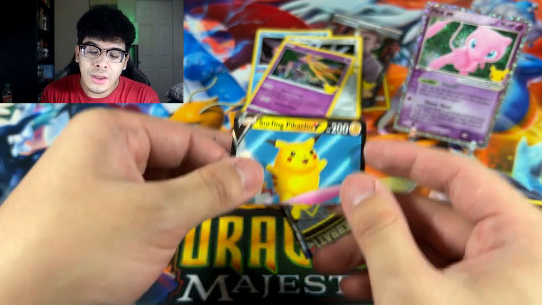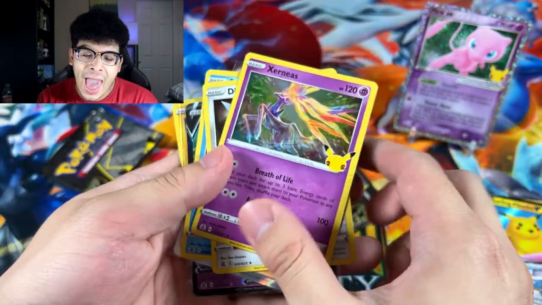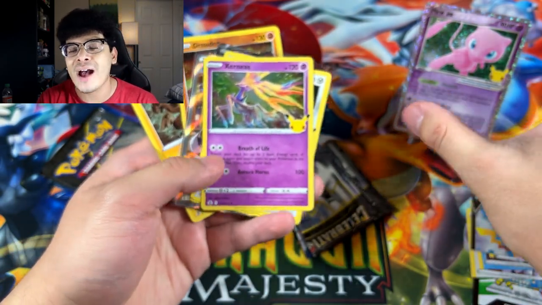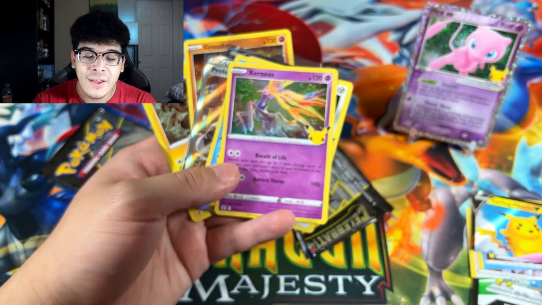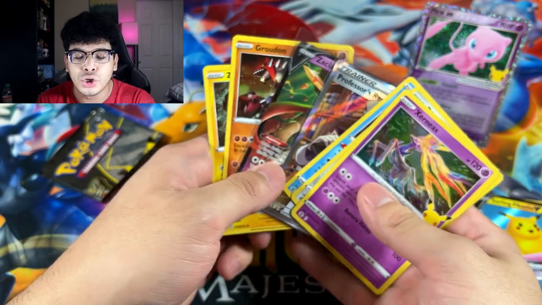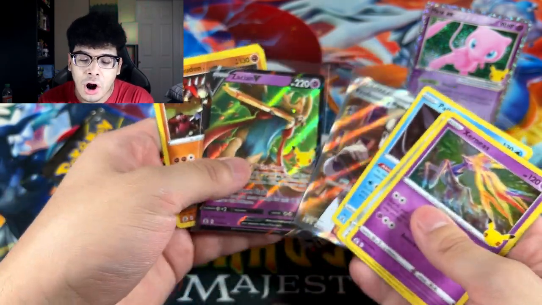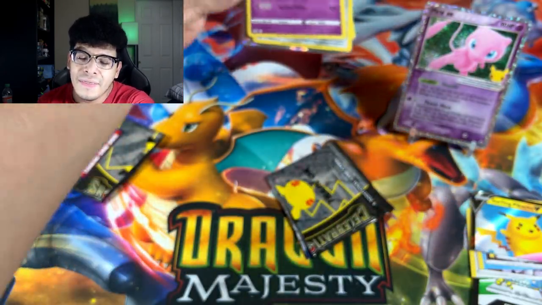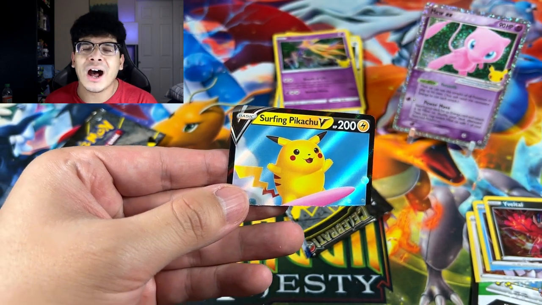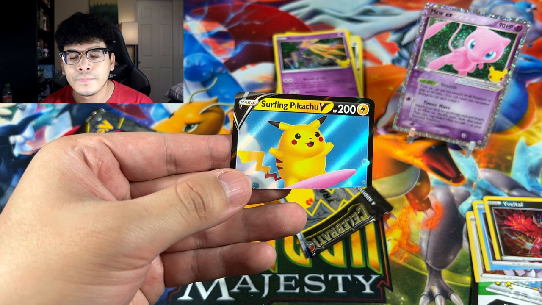RIP Pikachu. The lucky part is, or the good part is, I will be adding every single card that we have pulled, minus the Mew, since I do have a personal Mew collection. That's why this card right here is going straight into that binder, you feel me? Because I will be doing a collection update on that binder. But like I said, every other card is going straight into the giveaway pile. But guys, let's go ahead and take a moment of silence for the surfing Pikachu.